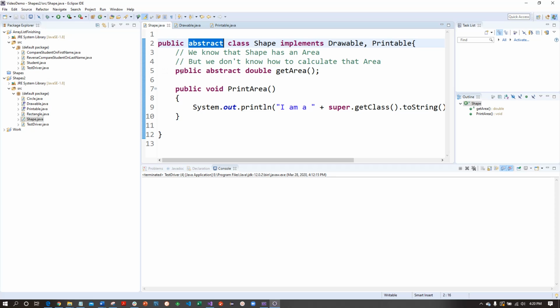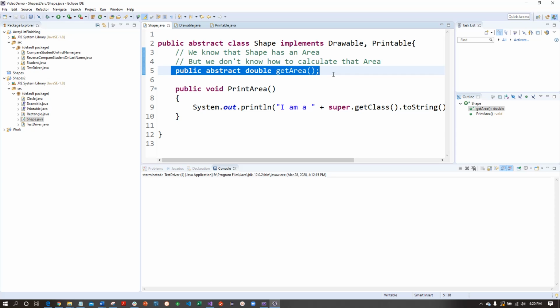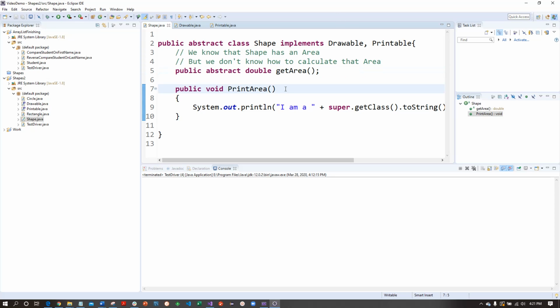So we have a new notion here, the idea of getArea. And this should really drive home the idea of abstraction in object-oriented programming languages. You have the idea of a closed shape. Therefore, you have the idea that that shape has an area. But until you know more about the shape, that is, what's the geometric shape, you don't know the math necessary to calculate the area. So this is just an abstract method. Here, we also have a concrete method. So an abstract class is a mixture of abstraction and concrete.